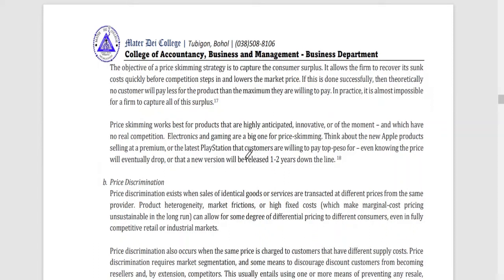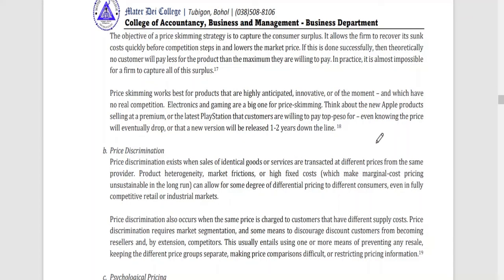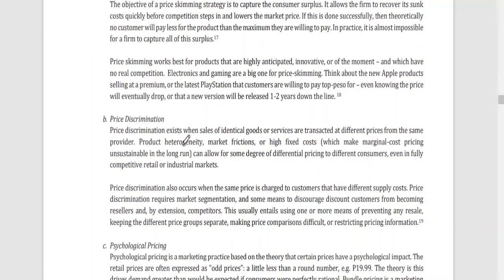Okay, diba? Especially for Apple phones, at release it's expensive, diba? But people will still buy them because they have this certain loyalty to the product, and they feel high esteem when they buy the Apple products. So, it's more for prestige or the status. They won't haggle on pricing as long as they get good brands and good quality products. Next one is price discrimination.